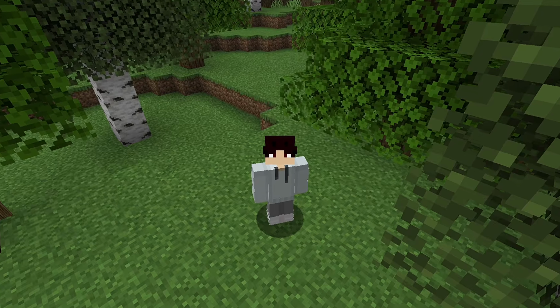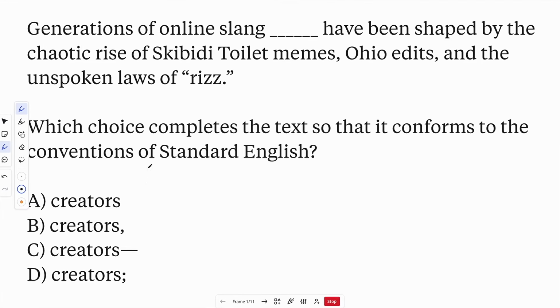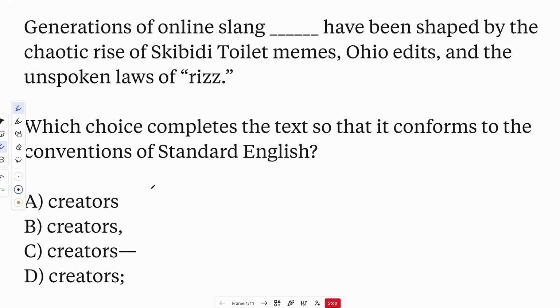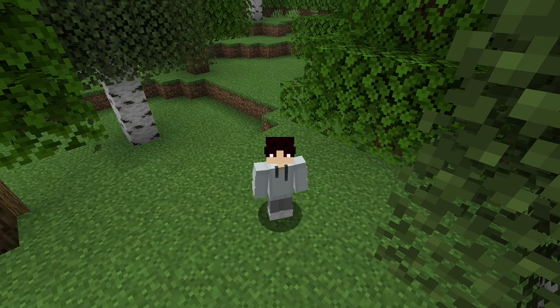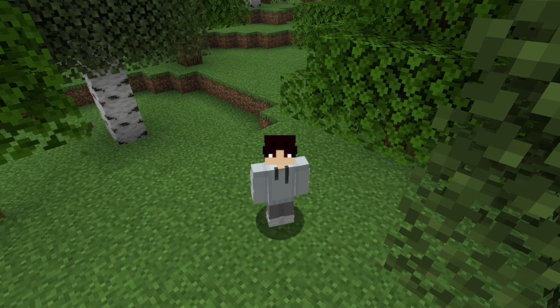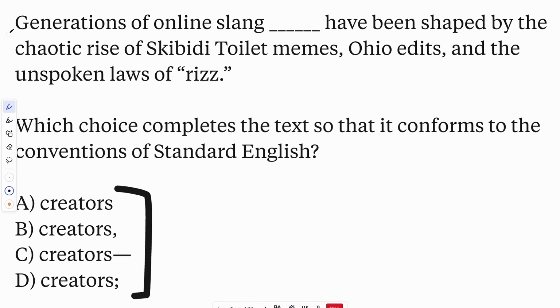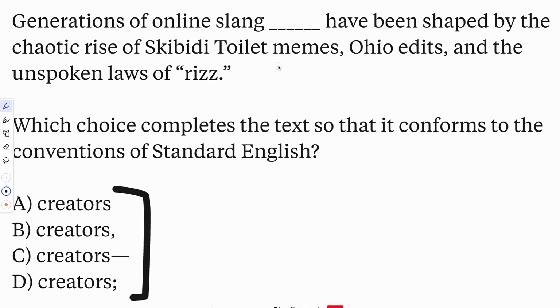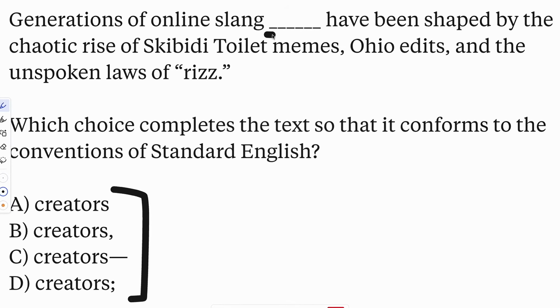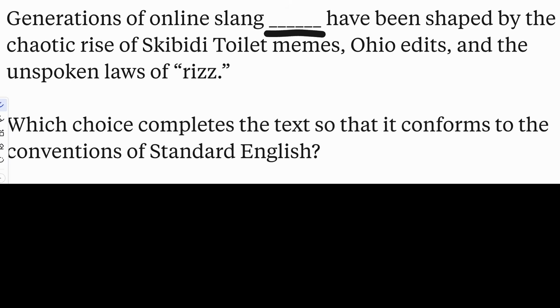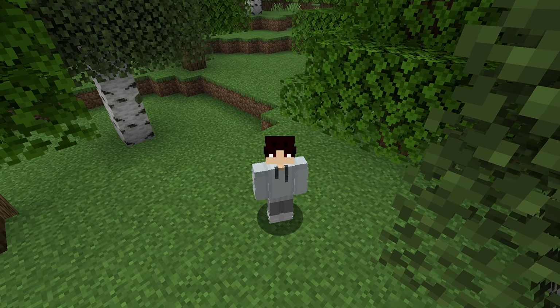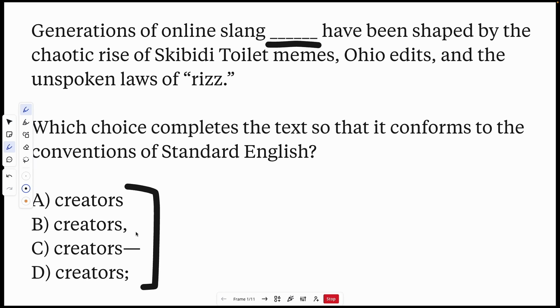So now let's actually show how to do these questions. The first thing you want to do when you see a standard English conventions question is look at the answer choices. The point of this is basically just to determine what the answer is probably going to have to be. Then actually read the sentence, and your goal should be to think for yourself what the answer probably has to be without looking at the answer choices. So essentially just predict the answer, even though you have some knowledge of what it kind of has to be.